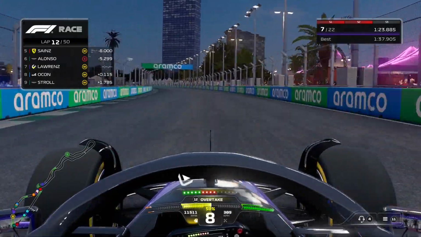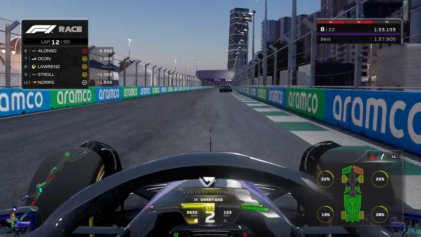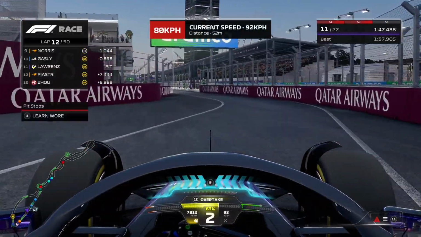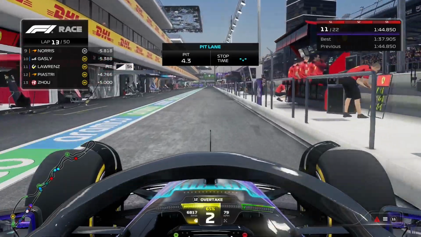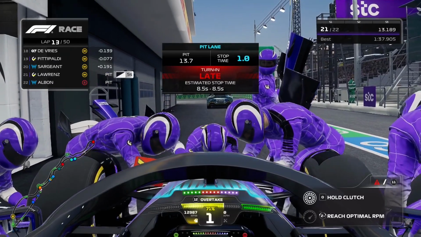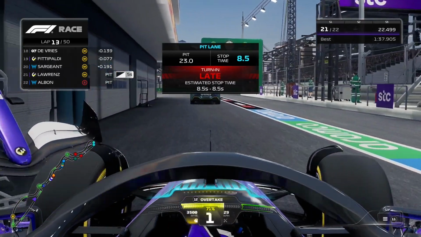And you can see Ocon's gaining on us, and he goes down our inside. We actually decide to let him through, but I run wide and then I damage my front wing. So I decided to go into the pits and actually hit Lando Norris. I don't know who was at fault. And I actually got a speeding penalty in the pit lane because I went in with 81 kph and I missed the turn, and so we're going to have a really slow pit stop, which is not good, and we pretty much killed our own race.